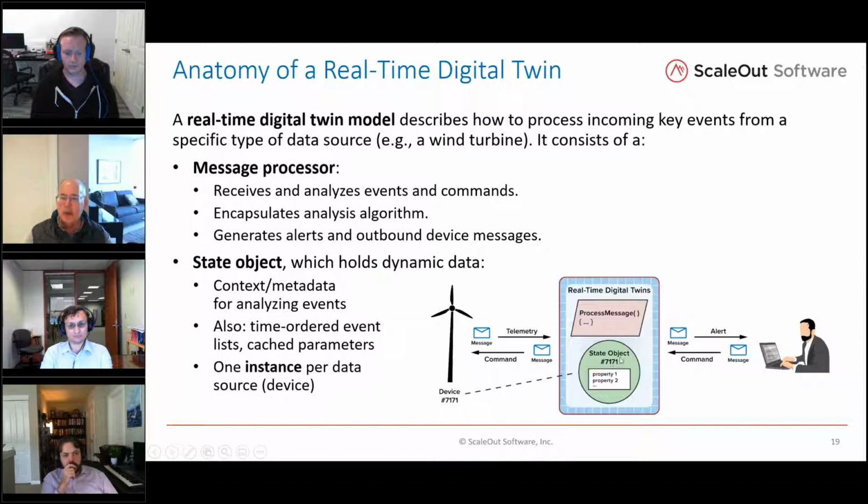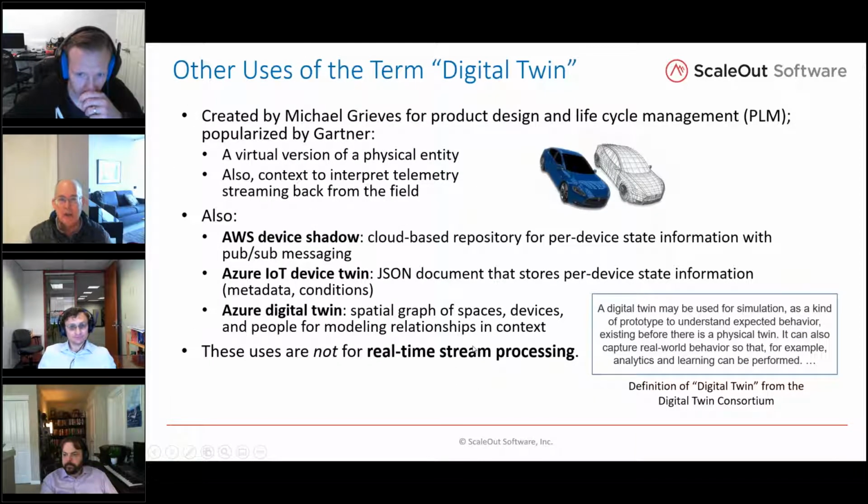And the creation of the state objects as the messages flow in is automatically done by the platform. Now, one of the things that this code can do, it can access a database. It's going to get the messages from the data source. It can send messages back to the data source. It also can send alerts. It can send emails, and it can also receive commands from a user that could be sent through a REST interface directly to this code, and these messages can then be processed to command, in turn, the device itself. So let's move on. That's the big picture.